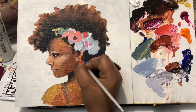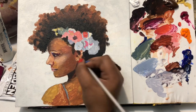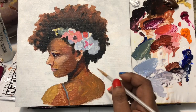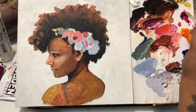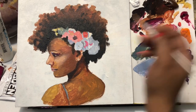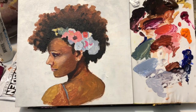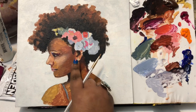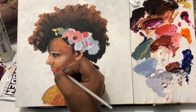I'm actually, see how I can go right back on top? I actually put that hairline way too far down. So that's why I'm going back on top. And a little bit of yellow oxide to show that earlobe or ear, whatever. The ear doohickey. Ha! The ear doohickey, okay?